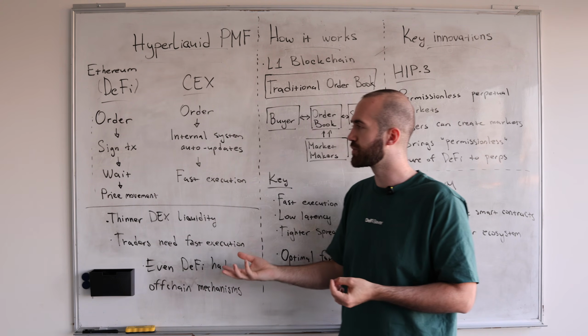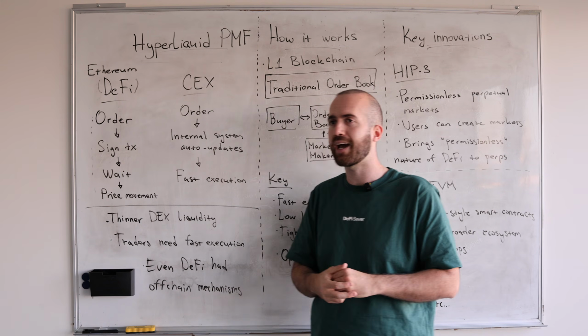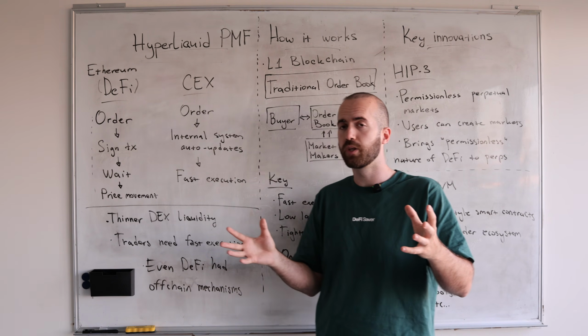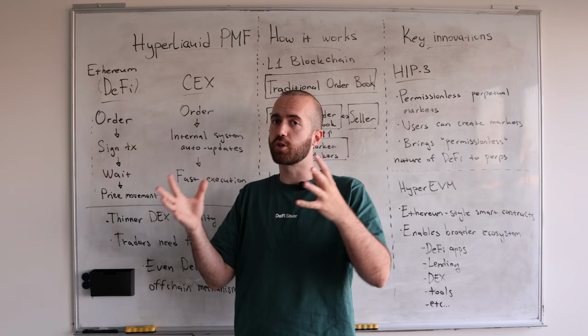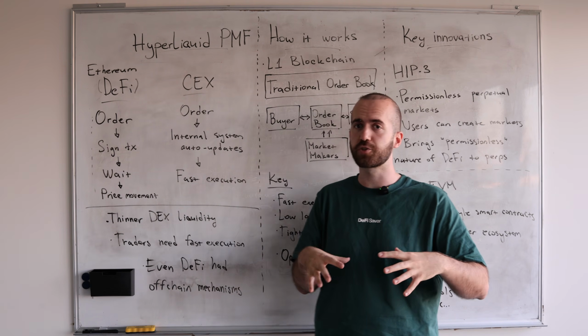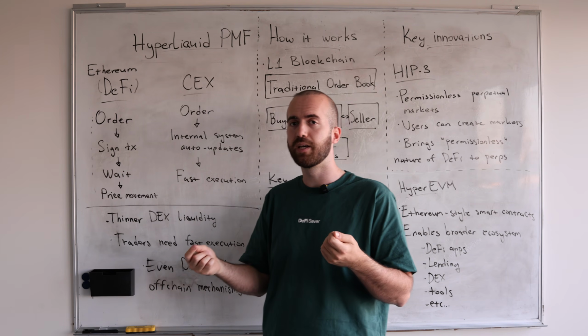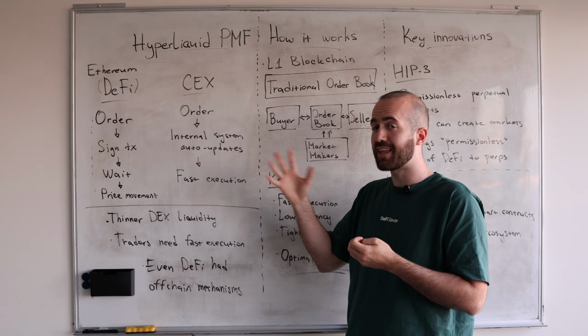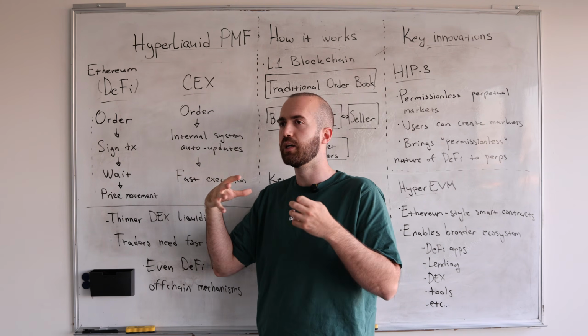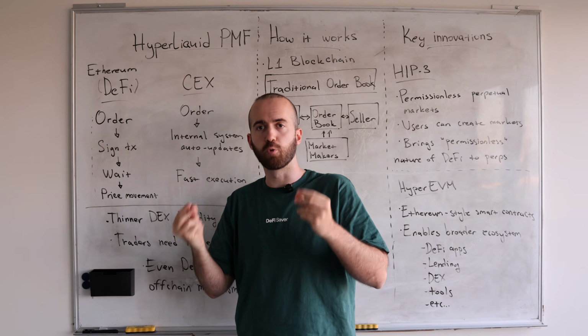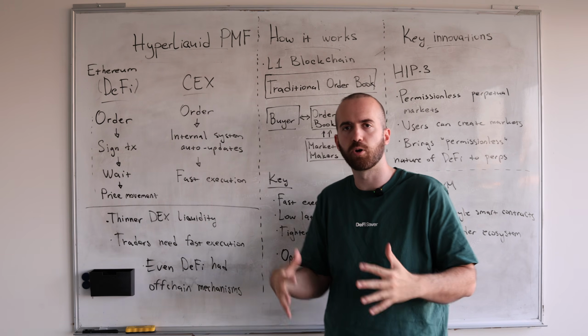There were other apps like dYdX that had a centralized matching engine. So they took a large part of the order book off-chain so that they could actually handle a peer-to-peer system, simply because Ethereum at that time was not optimized to handle fast-moving order books fully on-chain. So it had to go off-chain.